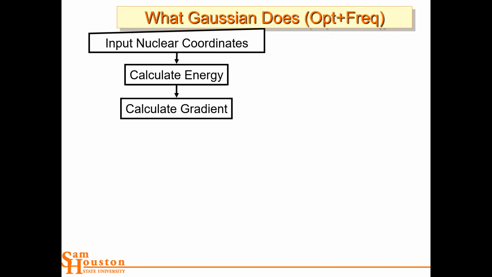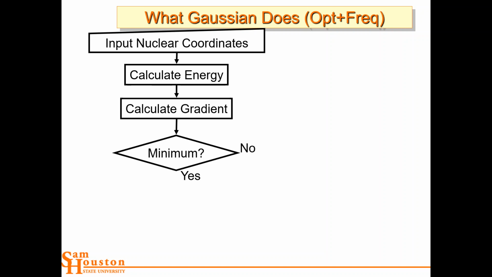Okay, so it's sort of, where's downhill? I might have a dimension this way and a dimension this way, but it goes downhill diagonally. And so that would be just the gradient. The instantaneous slope on a multidimensional surface is the gradient. And so once it calculates the gradient, it can tell if it's at a minimum. Because if the slope is 0, you might be at a minimum. But if it's not 0, you're not at a minimum, right?